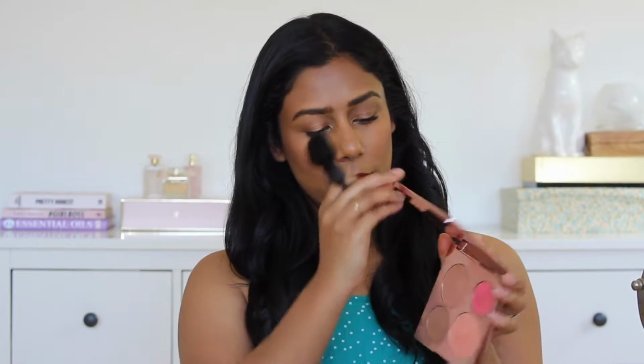And now I'm going to pop a bit of the highlighter on. So I'm going to take the one that I love the most, the Beach Nectar, which is, oops, this one here, the limited edition one. I'm just going to pop that on the top of my cheekbones. Just a tiny bit on the bridge of my nose. So I can pop some on my forehead. And then I'm just going to take some with my finger and just pop it. Ah, that's way too much. Onto my Cupid's bow, like that. Yeah, so that's the highlighter as well.